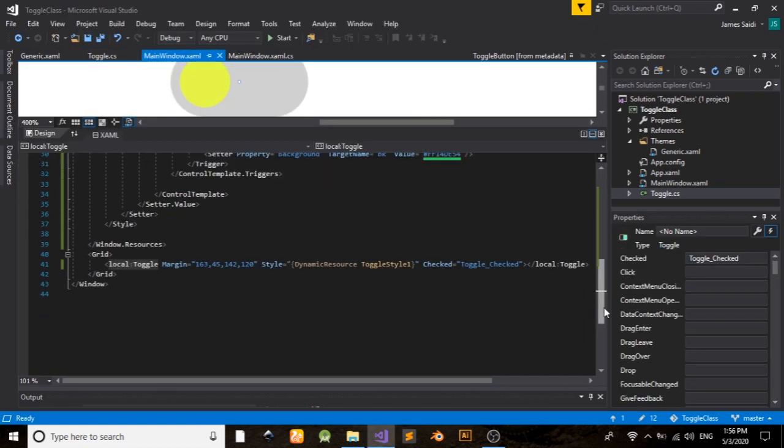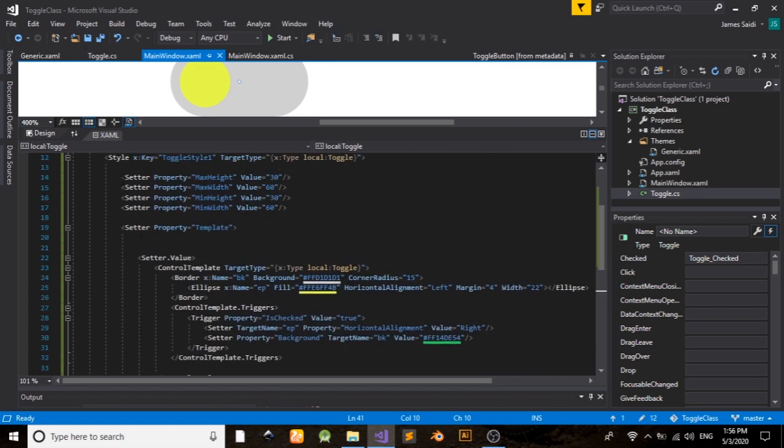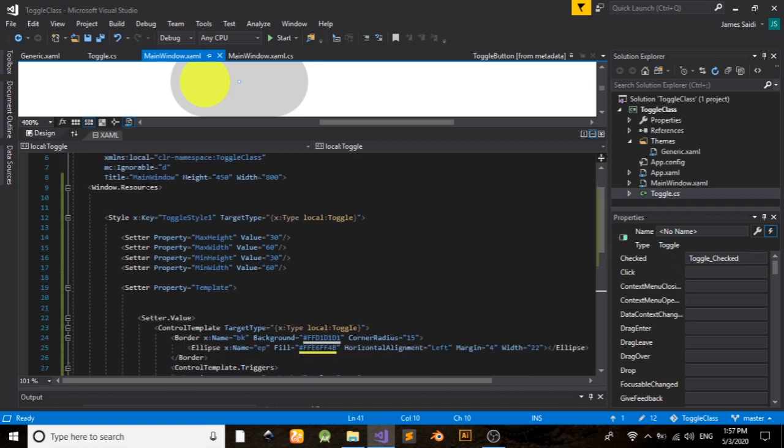So we defined our style here, but now it's time for us to create a user control library so that we can now share it with people, or we can actually use it in other projects. So we define this style. Now this style is defined in the windows.resources. So what this means is, if we try to use this user control in another project, we don't have this defined there. It's only defined in this window. So we need to take this back to the generic file. Now the reason I just edited from here is because I wanted us to see the changes happening immediately.